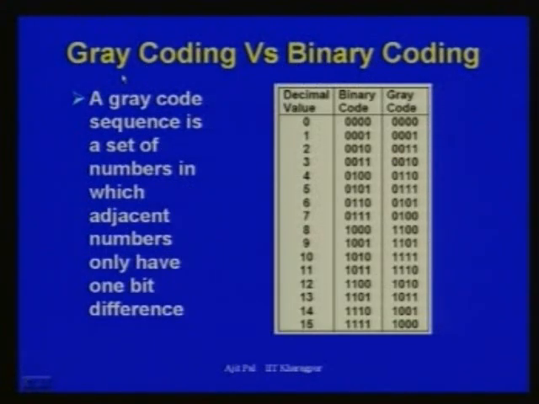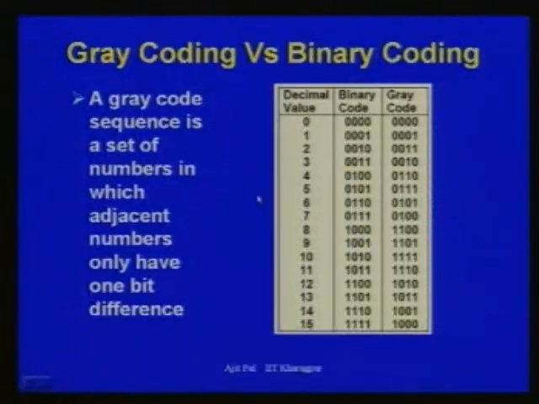Another encoding is known as gray coding. Gray coding you may be knowing. You see, this is the binary code and this is the corresponding gray code. You can see here, if you consider consecutive codes, they differ in only 1 bit. That means, if you send this after this, there will be only 1 bit change, or this after this, there will be only 1 bit change. So, if you send consecutive data, then there will be only 1 bit change, meaning the transitions will be much less. So, this is the basic idea of gray coding.